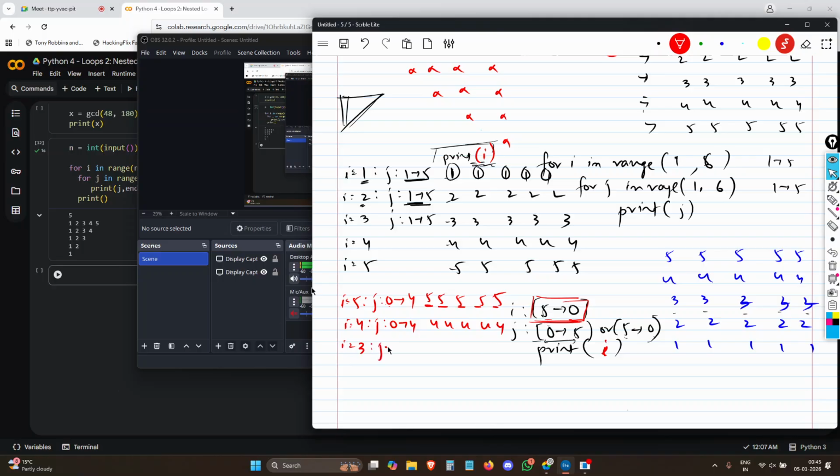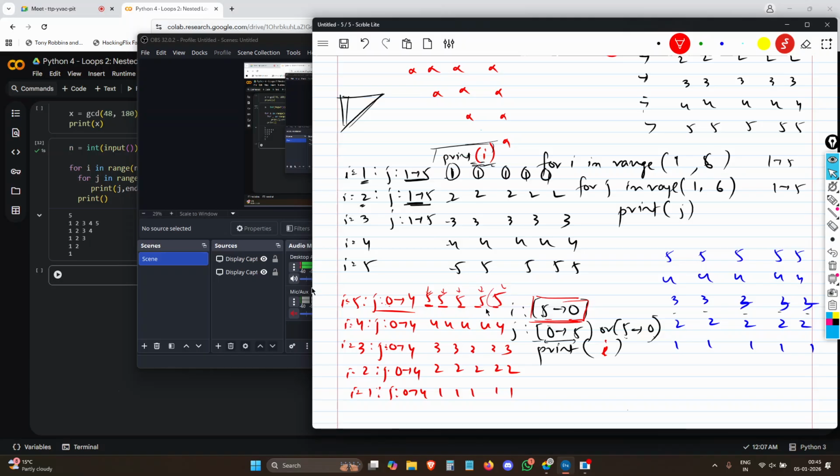I equal to 3, J goes from 0 to 4, it will become 3, 3, 3, 3, 3. I equals to 2, 2, 2, 2, 2, 2. I equals to 1. You see, this is just giving us 5 different positions here.